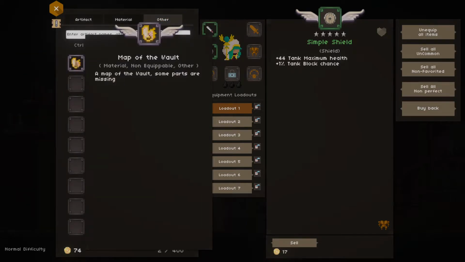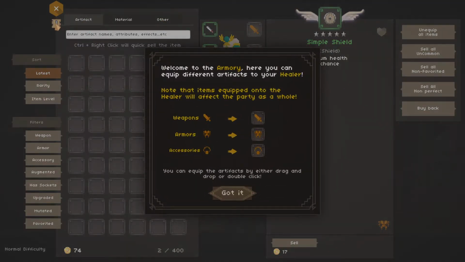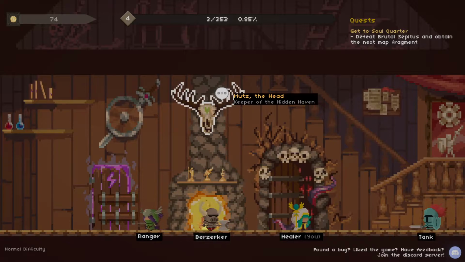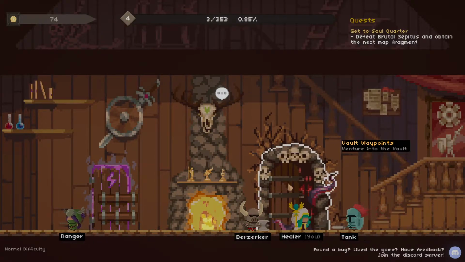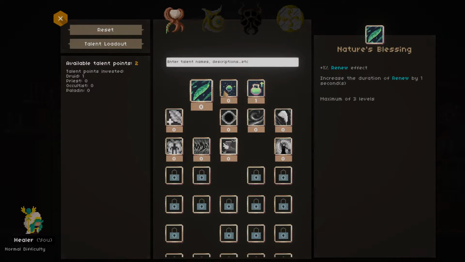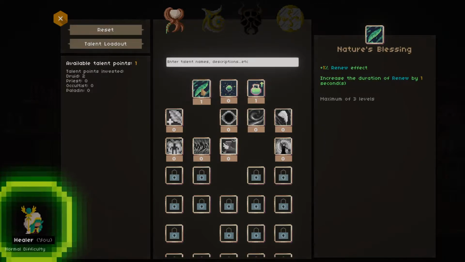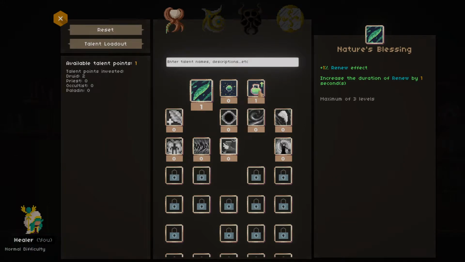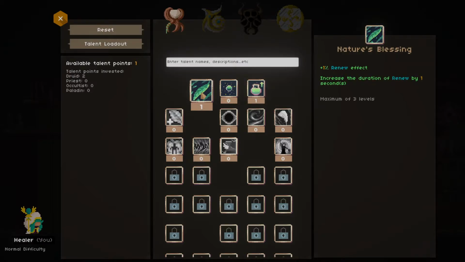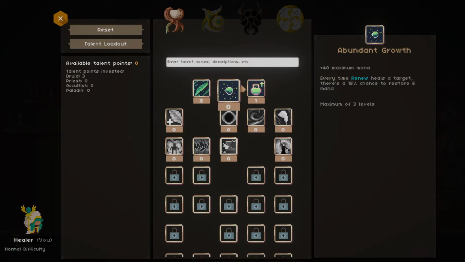Other, what's this? Map of the vault. Okay. Alright, that's the... Okay. Oh, I love this. This is awesome. I got another talent point. Let's go ahead and get increased duration to renew. This raw heal power seems good, but renew seems like one of our key talents. And that's our sustain, but for now, we don't need to worry about that.